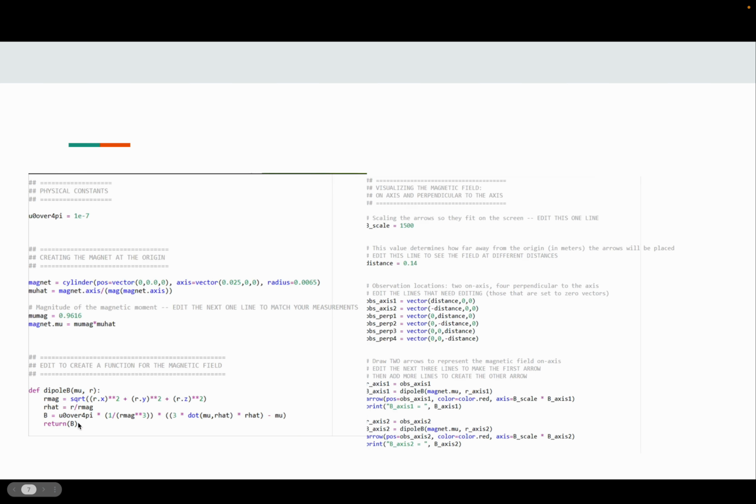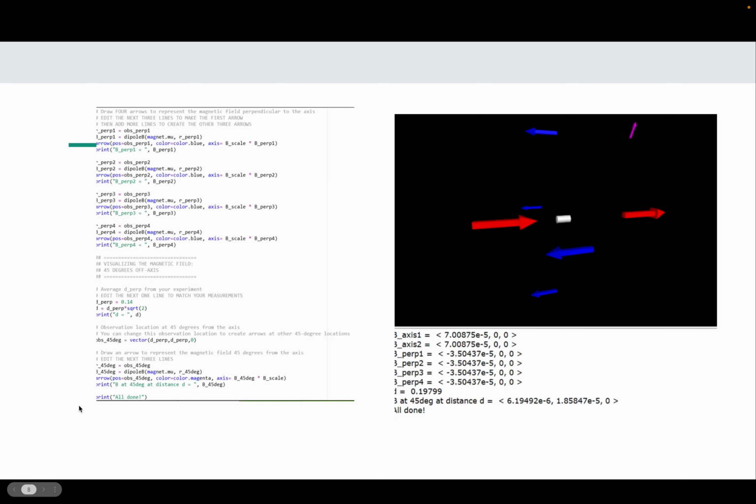And then we're also setting up the dipole B equation. See that here is the way the magnetic field arrows are pointing. You can see that this is for different arrows, different bar magnets at different locations. So you can see that here in the red arrows, it's on the axis, and the blue arrows, it's pointing this way. And you can see that at a lot of these different points, the magnetic field is pointing in all sorts of different directions based on how it moves with the magnetic dipole.